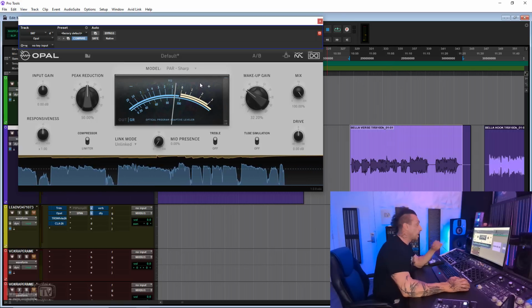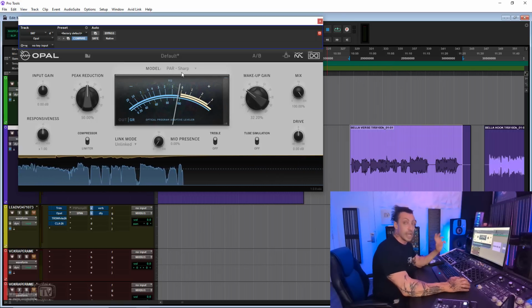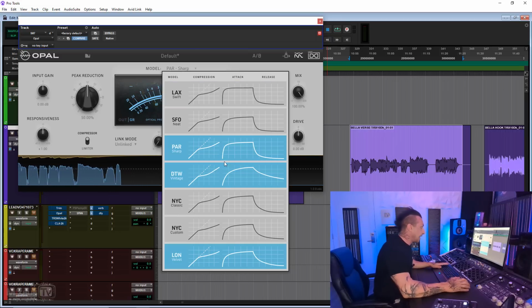And we compare it with the sharp. You see how much faster and more reactive it is. So let's do that again.